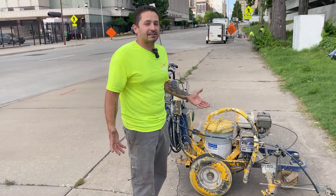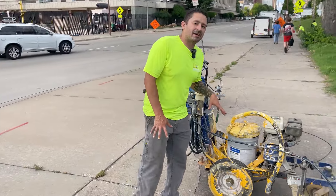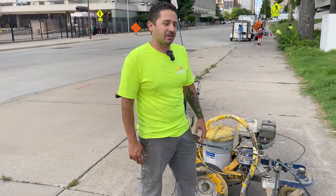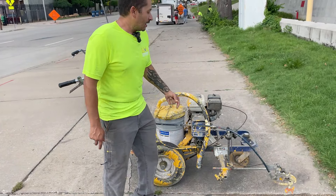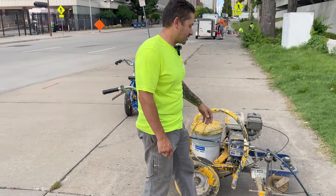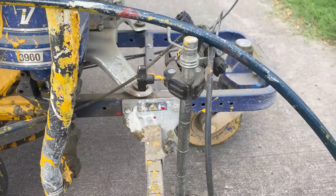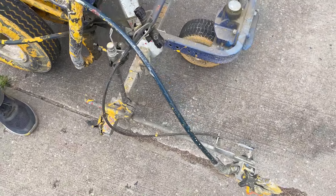I think it's not a must-have, but it's definitely a highly, highly recommended tool. You may be wondering about calibration and having to readjust it. Honestly, even in my trailer — and trailers are bouncy with a lot of vibration — unless you're physically hitting this thing with paint buckets or bumping into it, I rarely ever have to recalibrate it. As long as you've got these twist knobs turned nice and tight, because there are rubber grips inside the clamps that stay pretty tight, I very rarely ever have to adjust it.